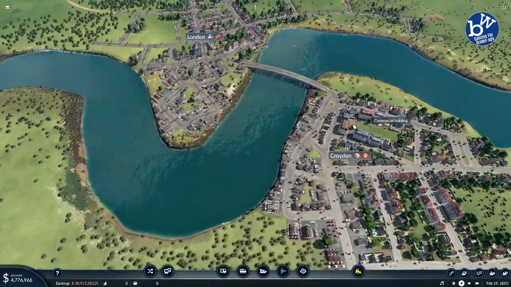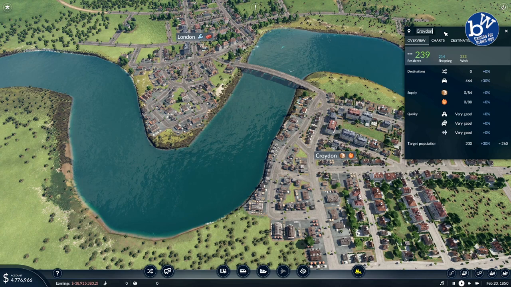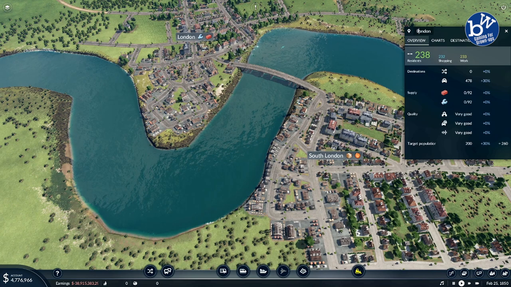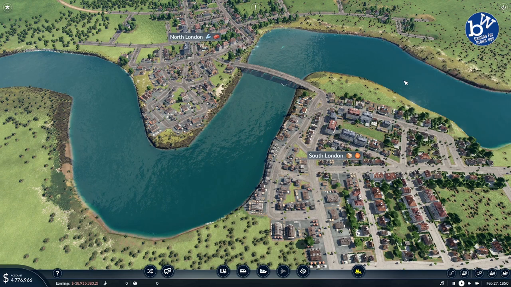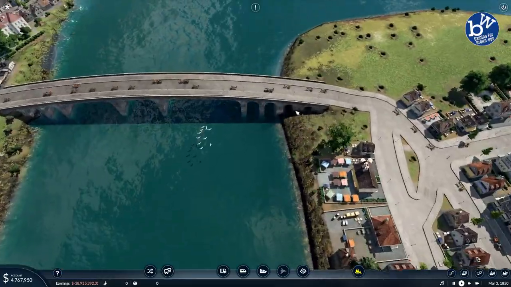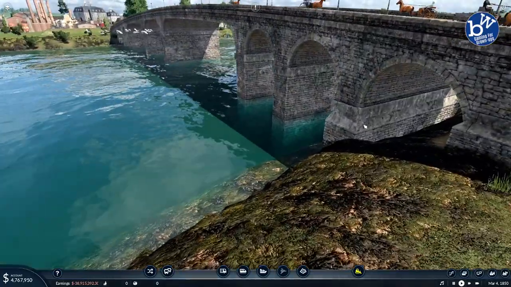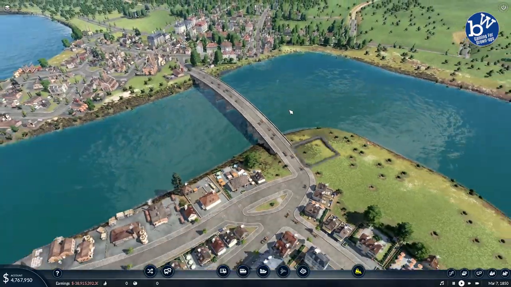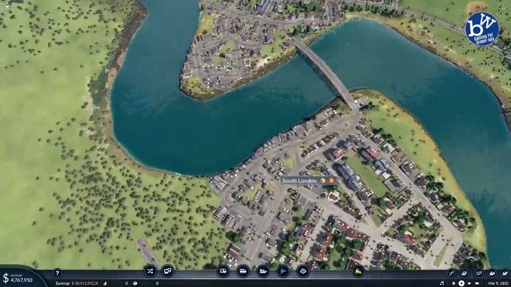Now, we probably should connect. So we could rename this to South London. And let's name that one North London. There you go. I think we'll keep it simple like that. We should have a means of them actually getting... Oh, look at that. The problem with this is they're using their own transport. We don't want that. We want them using our transport.